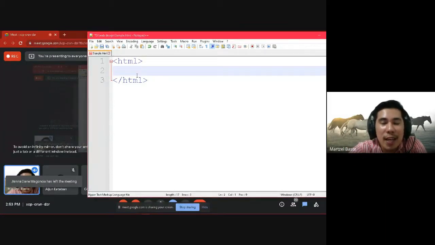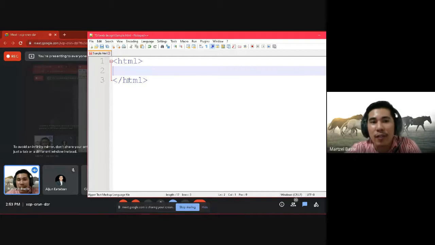By the way, the HTML on the first line, we call it an opening tag. And the one on line 3, we call it the closing tag. The only difference between an opening tag and a closing tag is the forward slash on line 3. An opening tag has no forward slash before the HTML or the tag or the keyword.